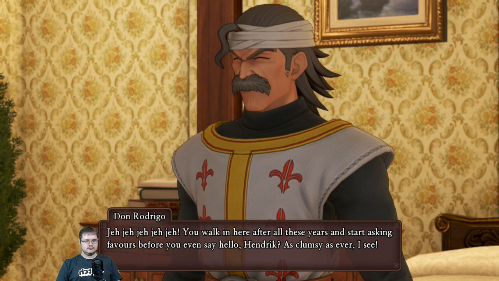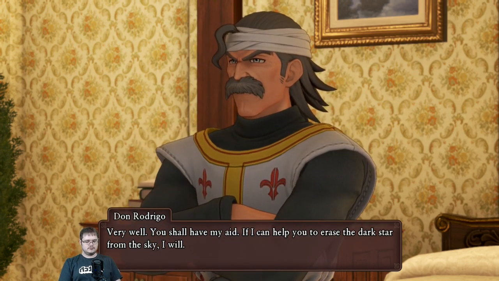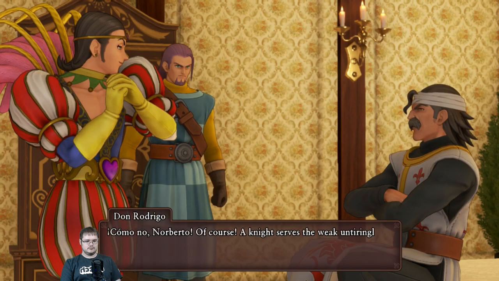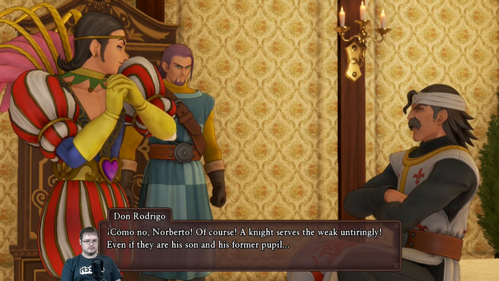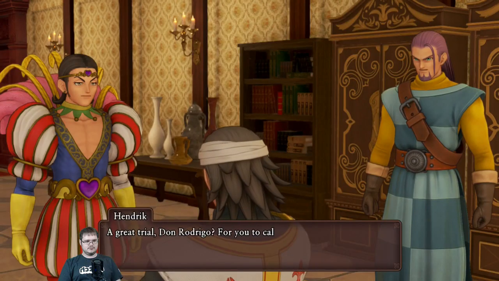You walk in here after all these years and start asking favors before you even say hello, Hendrik. As clumsy as ever, I see. Very well. You shall have my aid. If I can help you to erase the dark star from the sky, I will. Oh, Papi! Really? Como no, Norberto, of course. A knight serves the weak untiringly. Even if they are his son and his former pupil. I have just the thing to toughen you to a great trial that has tested the skills of knights across the generations. A great trial, Don Rodrigo.